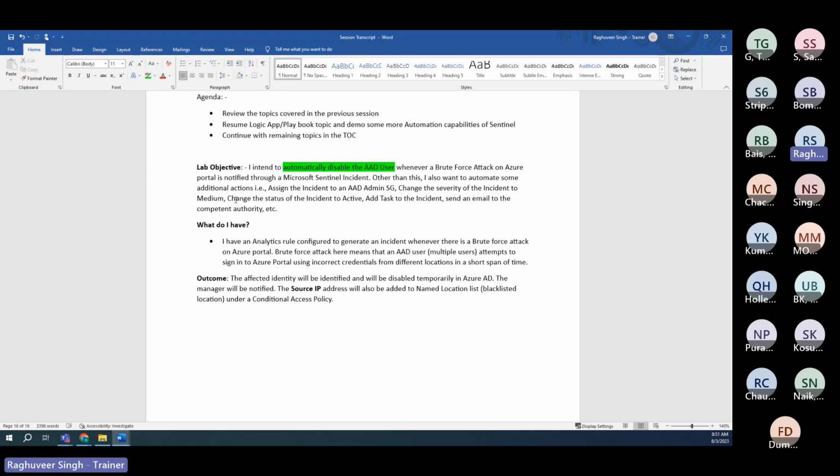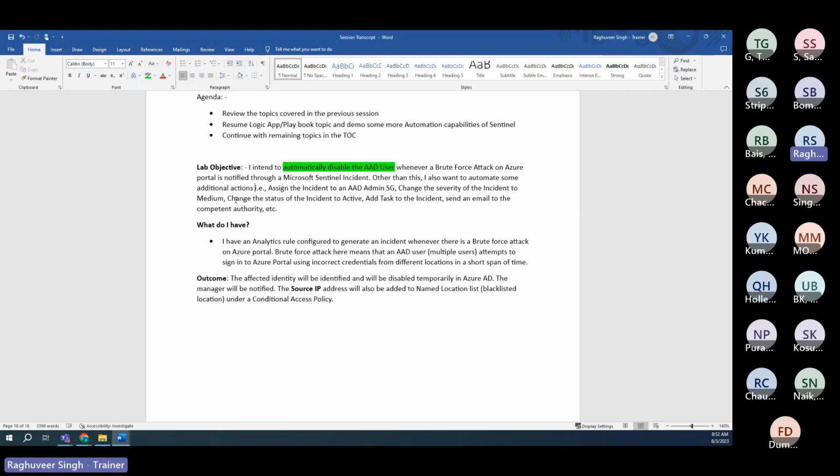So first, look for automation playbooks inside the solution itself. If the expected playbook is not available and you need certain references, then go to the GitHub repository for Microsoft Sentinel. There you will find all the playbooks. Do not try and research on third-party websites. You may get some malicious code that you take from there and configure in the playbook, and probably the incident or some unwanted action may get triggered also. So don't use any third-party website.